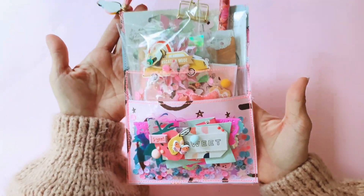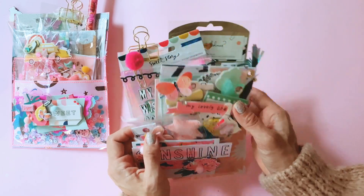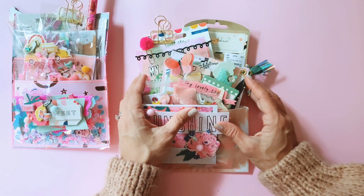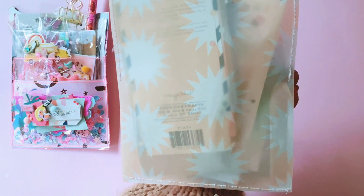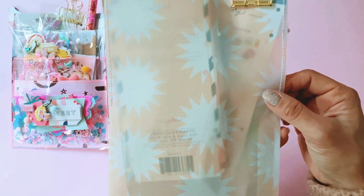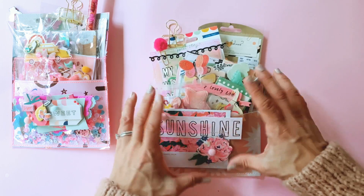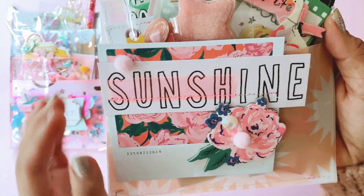There's my first loaded pocket — super sweet, super sugary! Now the second one is something a little bit different. Unlike all the other loaded pockets I've shown you so far, I made this one out of that beautiful starburst film that comes with the Sweet Story collection. Sweet Story came with two specialty papers: one is an acetate with a gold accent in a floral pattern, and the second is this beautiful peach starburst vellum. It was a bit tricky making a loaded bag out of it because it's quite flimsy — you don't want to back it onto cardstock because you want to keep the transparency. I had to make sure I didn't hang off any charms, and I gusseted it with vellum to give it dimension.